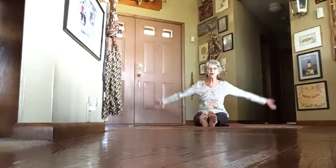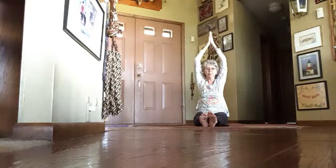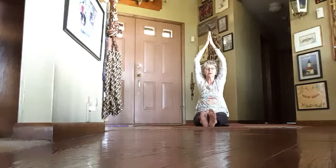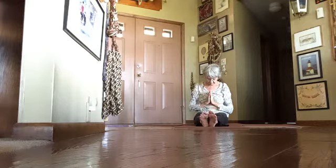Bring the arms up overhead and put your hands together. Put your palms together. Lift up, squeeze the hips. Lift up out of the armpits. Bring back the chin and then soften in. Bring the hands down into prayer pose and bow your head. Take a moment.